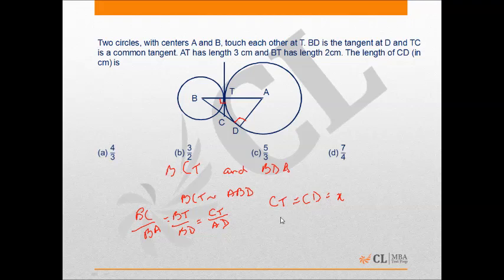Also, if we look at triangle ABD, we see AB is a straight line which is equal to BT plus AT which is equal to 5 cm. And AD is equal to the radius of the circle which would be equal to AT which would be equal to 3 cm. Therefore, ABD being a right angle triangle with AB as hypotenuse, BD is nothing but root over 5 squared minus 3 squared which is 4.